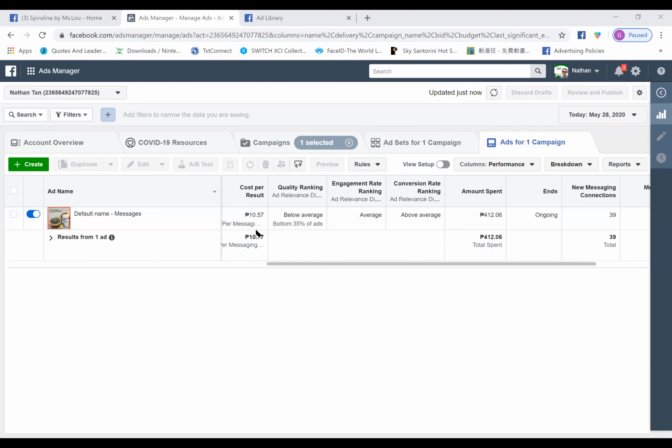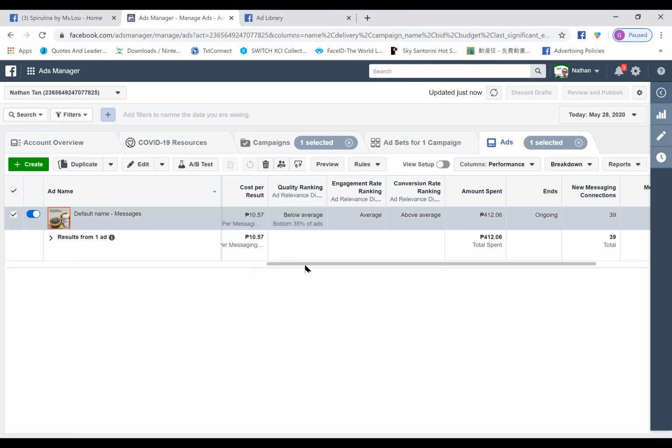I'm the bottom 35. So 65% of people have to see their advertisement before they see my advertisement. So this is not that good. The picture and the writing that I use is not that good. I can consider making some changes if I am not happy with this quality ranking.